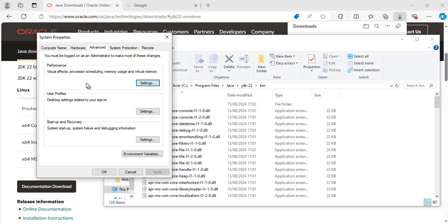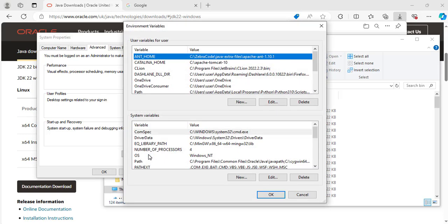Great. Now with the system properties window opened, click on the advanced tab. Make sure that this advanced tab option is selected, and now click on environment variables. Here we will set the environment variables. We can do it here or here, but the difference is that if you set it here, this one is for user variable, which is for that particular user. But if your system has multiple users, it will be better that you use this option, which is for system variables, so any user can work with it. So in this case, I'm going to use the system variables area.